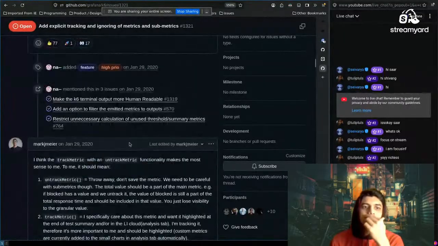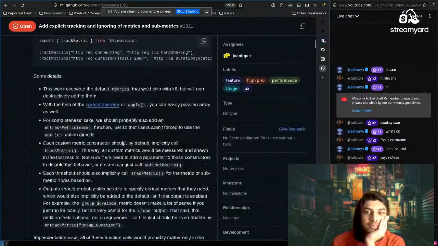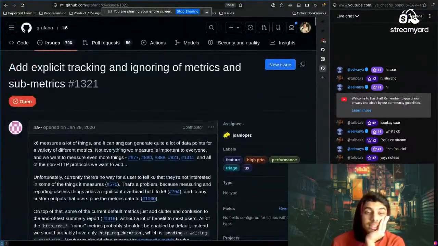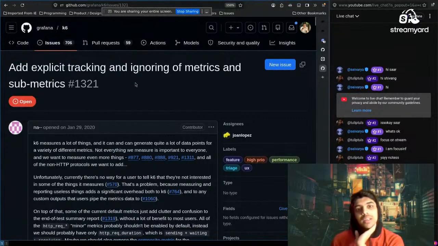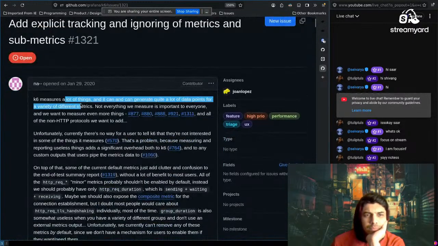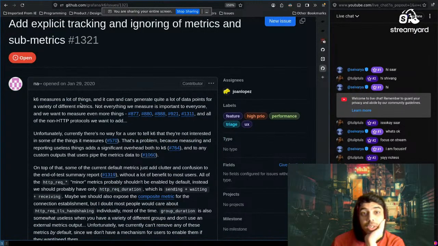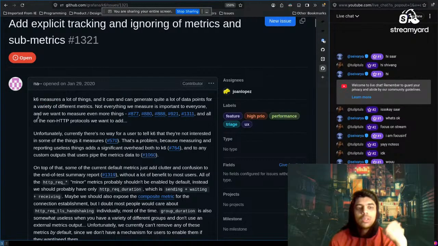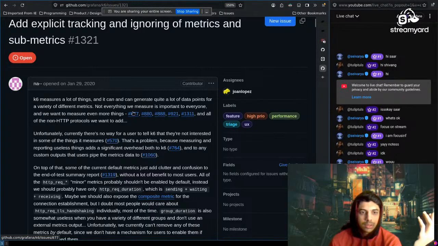Why is it still open? Oh, 2020? Crazy. Add explicit tracking and ignoring of metrics and submetrics. What does that even mean? Can generate quite a lot of data points and a variety of different metrics. Not everything we measure is important to everyone, and we want to measure even more things.